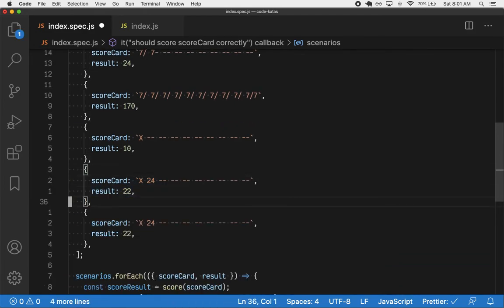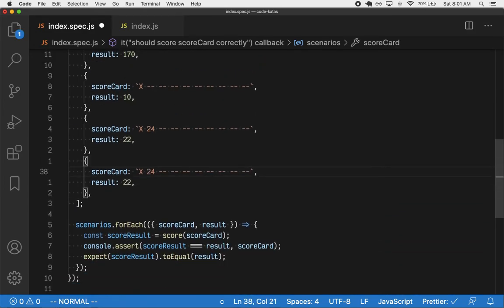And the last test case is the perfect game.